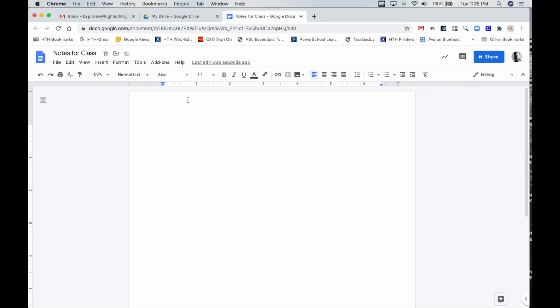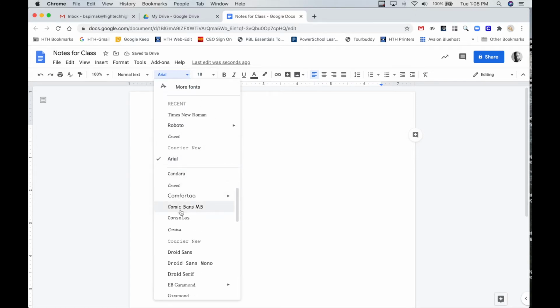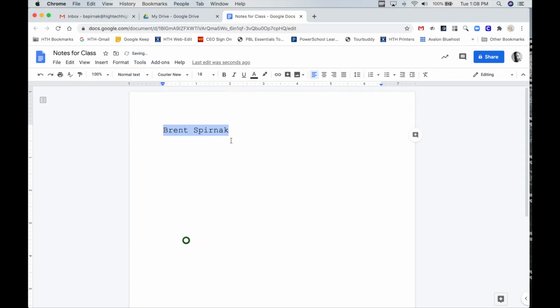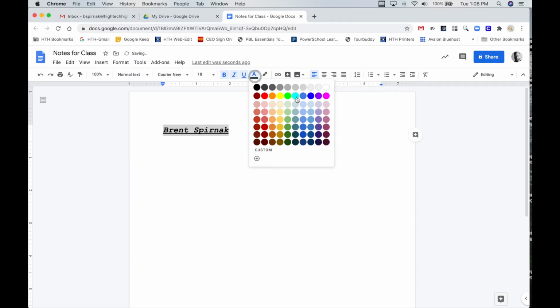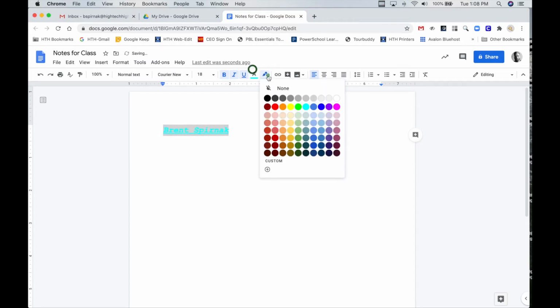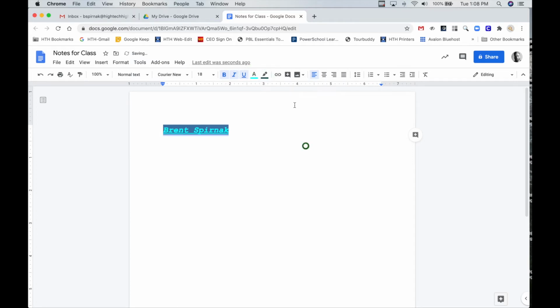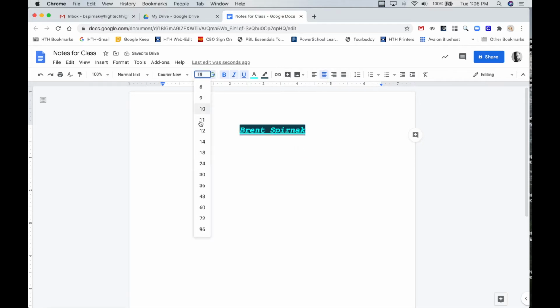So we're just going to type some text, and I'm going to talk about some things when we type them. So I'm just going to start with my name. And for formatting, you highlight the text. You can change the size. There's so many different types of fonts. You can select and change. So I'm just going to kind of make this over the top. Align it, actually make it bigger.